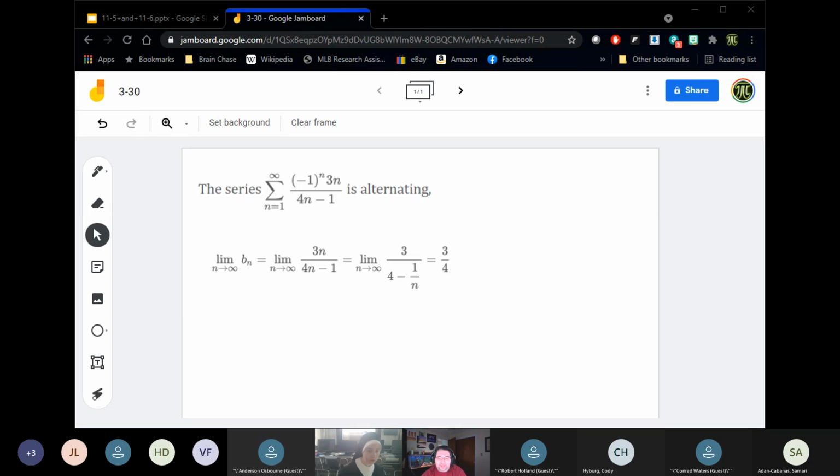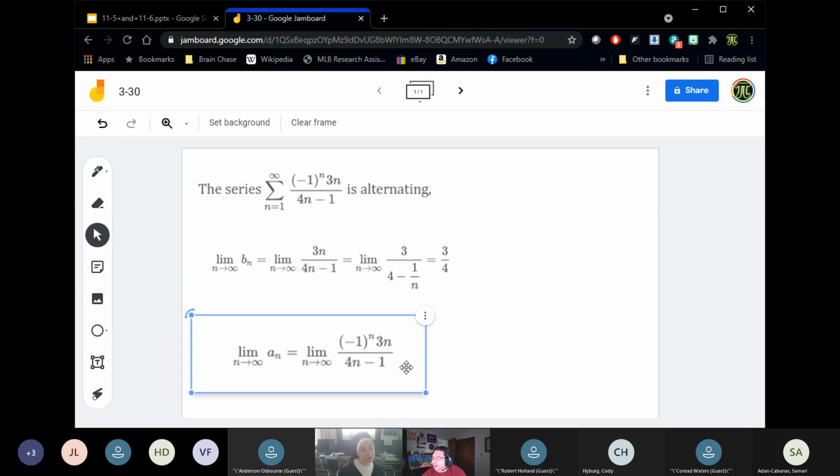So on this one, what we can look at is the test for divergence. The test for divergence says if we look at the limit of the regular function, if that limit doesn't exist, it diverges. So if we look at this one, since this limit of -1 to the n is going to bounce back and forth above and below, it doesn't actually come to a specific value. Therefore the test for divergence says since the limit doesn't exist, it diverges, and that's what this one does.